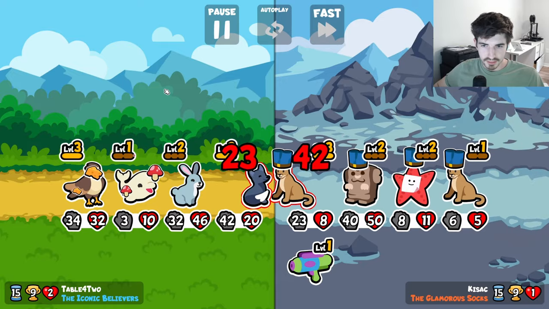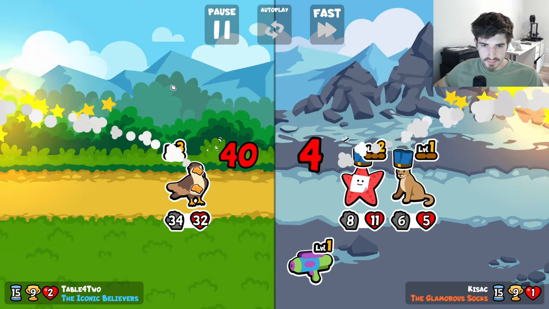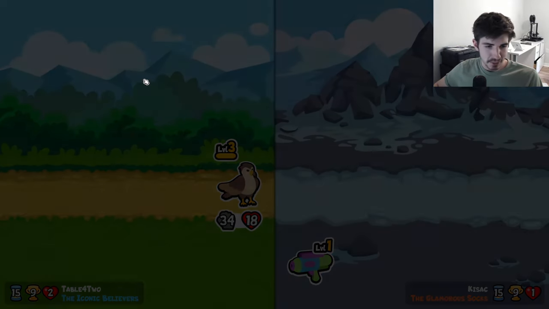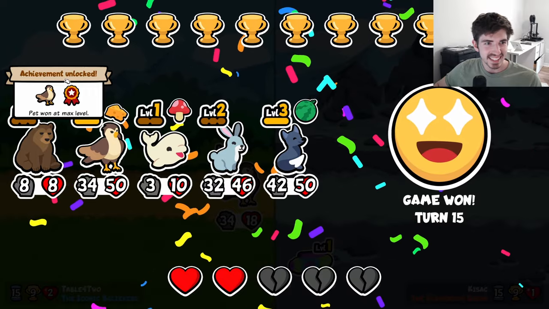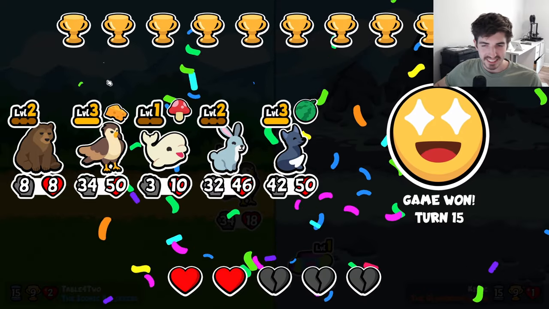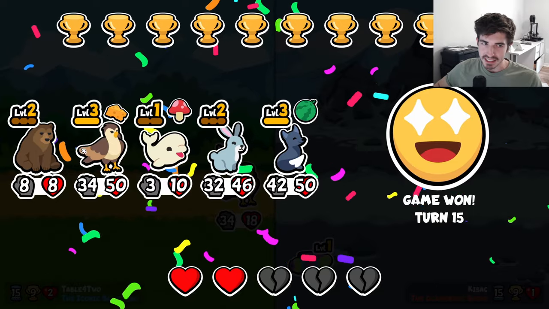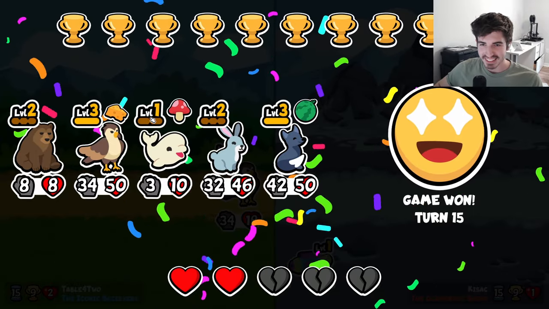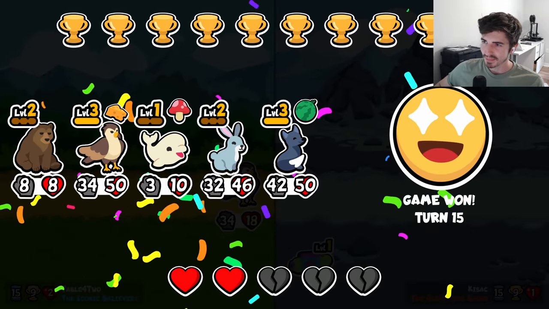Ouch. Very rude. And we're good. Didn't even need the bear, apparently. He just got gunned down right at the beginning. And we get an achievement for the hawk. Look at that. Deer Lord, let's keep in mind, this guy right here, that's our Deer Lord. He made this all happen. Fantastic way to end it. I'm very happy with that game. That was a fun one.